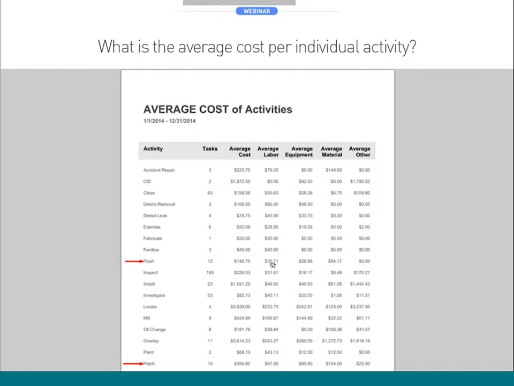And we get an average cost of the labor, equipment, and material. So the material cost is fairly high. So it looks like whenever we flush these hydrants, we're discovering other things need to be done. So then we need to ask ourselves, do we need to step up our inspection program? These are the kind of things that data will speak to you that will start generating questions. Now, the answer may be yes, the answer may be no, the answer may be wait, but the important thing is that you're always managing what you have, and you're asking yourself these questions and getting the answers from data. If data doesn't have the answer outright, it will lead you to the answer.